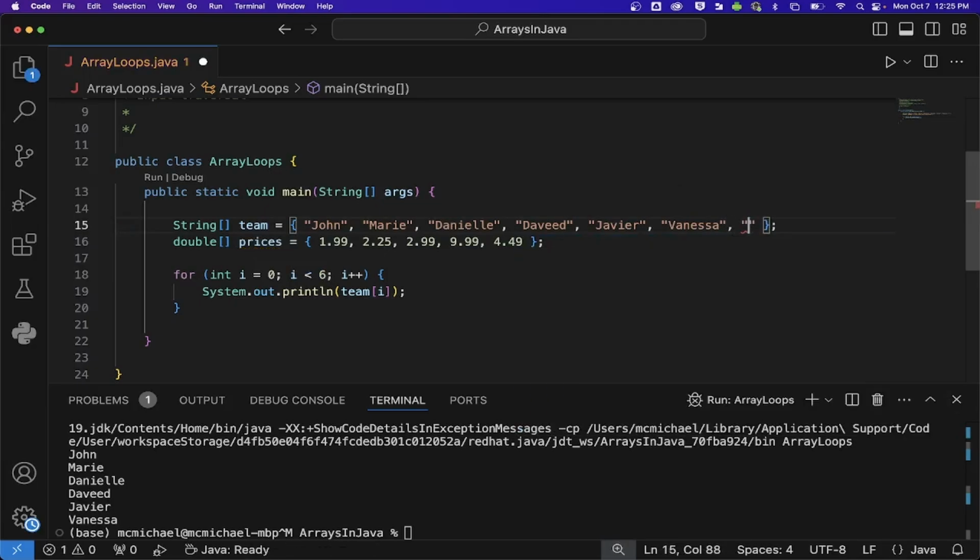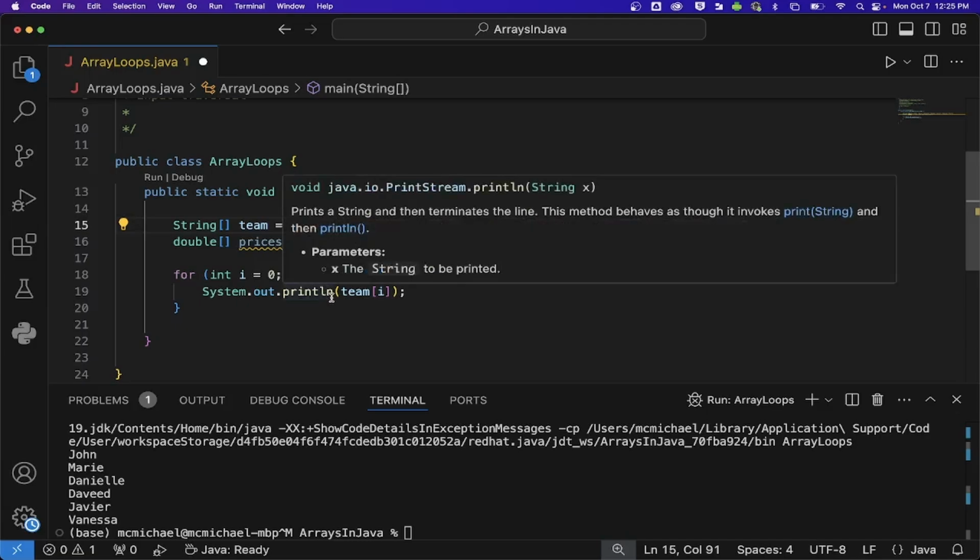Now we know that an array is immutable from one of those earlier videos, so I can't just do this at runtime. I can't just add a name on, but I can when I'm coding. I may come in and add this, and I may forget to go back and find all of these traversals and remember to change that from a 6 to a 7. And then what happens 20 minutes later when I need to add another name? Now I've got to go change them to 8.